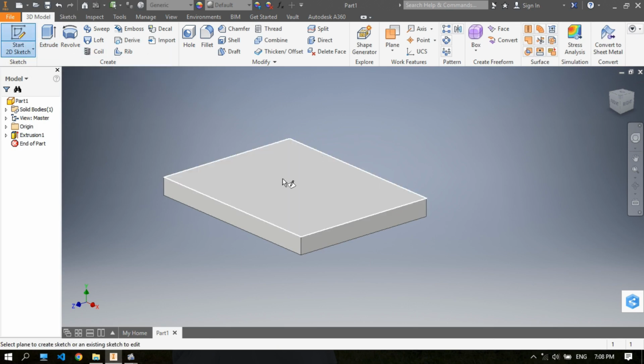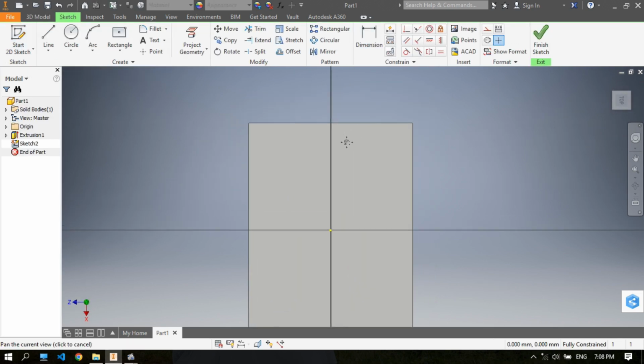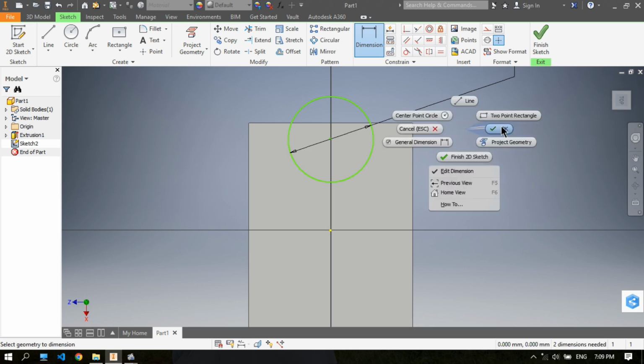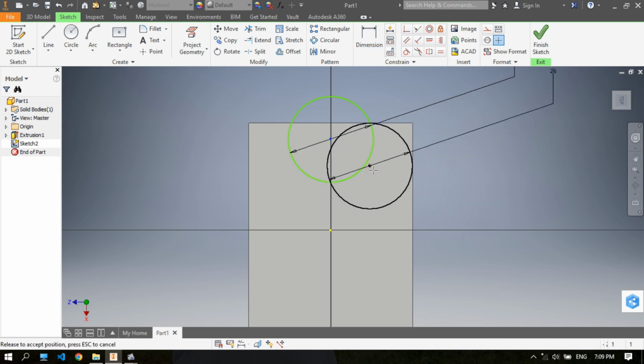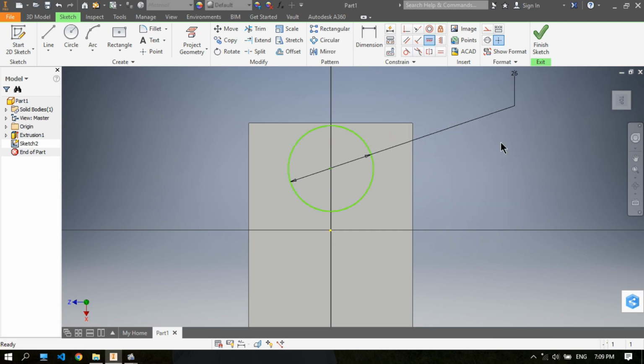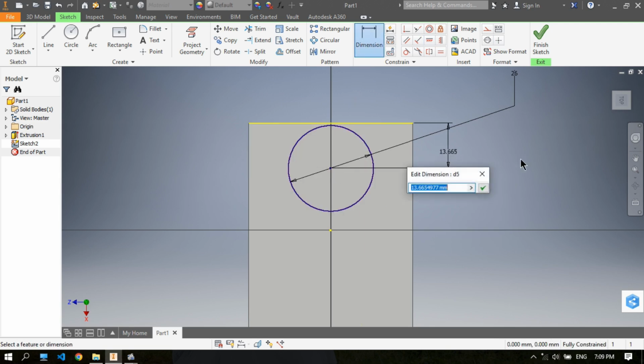Then choose sketch again. Here, click on the surface that you want, circle here, and then assign the dimension 26. Enter. Right click. Okay. And then this circle is movable, so we will assign the dimension here. It's horizontal, that line. This is horizontal. And then put another dimension here from that point to the center, so 30.